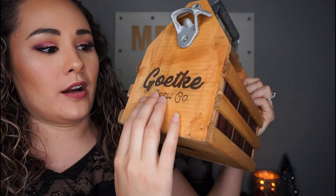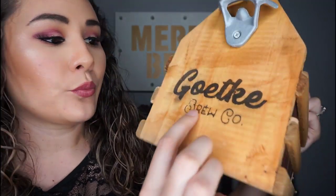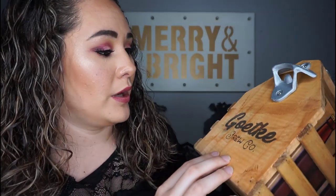So we have our custom beer caddy. And we did have a little bit of bleeding, but that isn't the fault of the marker. That's just me. You saw that I had a little bit too much. But really, really cool. I thought this was a great project. So moral of the story, make sure you have good wood to burn. Before I was doing some craft stuff, so I'm assuming maybe it wasn't the right kind.